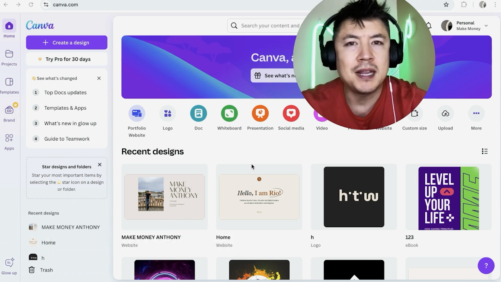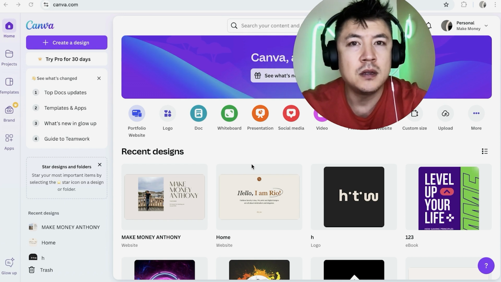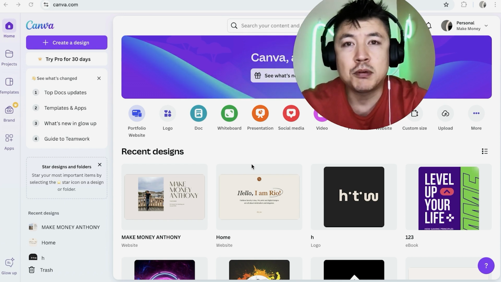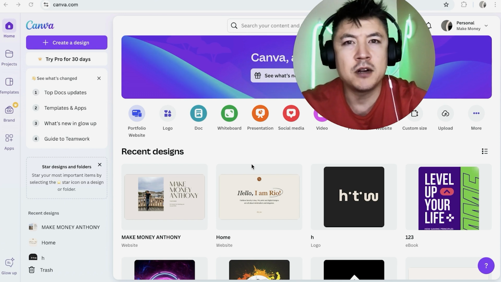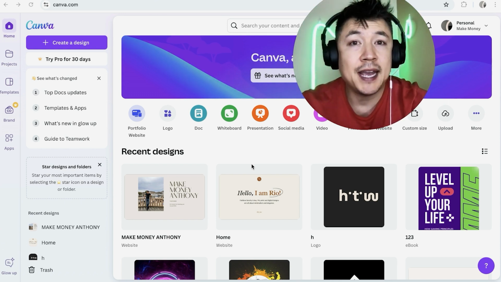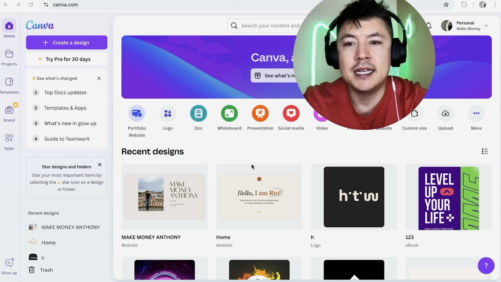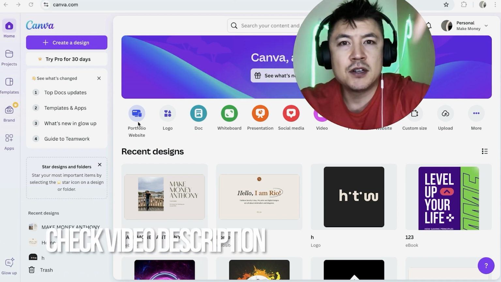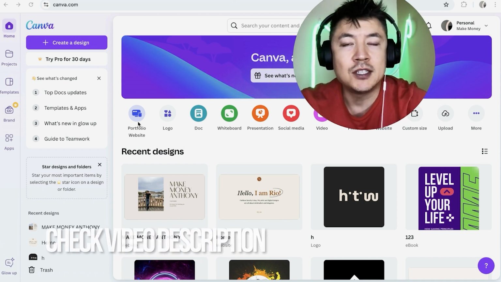But why would you want to replace an image in your Canva website or landing page anyways? Well, that's pretty easy. If you built out your portfolio or your website on Canva, it's kind of weird because if you click into the picture, there's no button to replace the image. Whatever the case is, it's a pretty easy process and it's handled here in the editor. Check my video description. I'll try to leave the written instructions there as well.